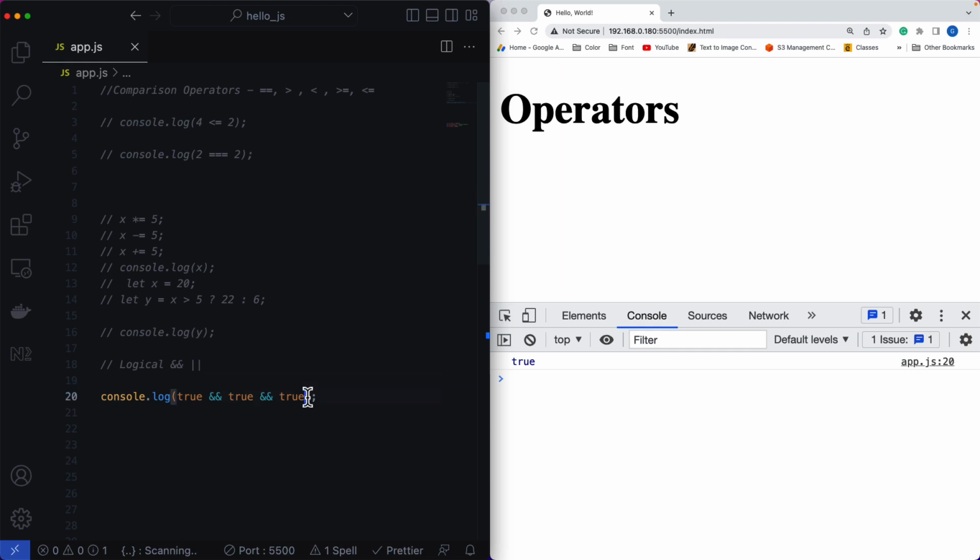That is the AND operator. Now the OR operator: if one of the two expressions is true, the whole statement will become true. Let's make this statement false. Let's group these statements with braces. Even though this statement is false, the OR operator considers one of these operands to be true. So this entire statement will become one operand to this operator, and this one becomes the other operand. If either of them is true, the whole statement will become true.